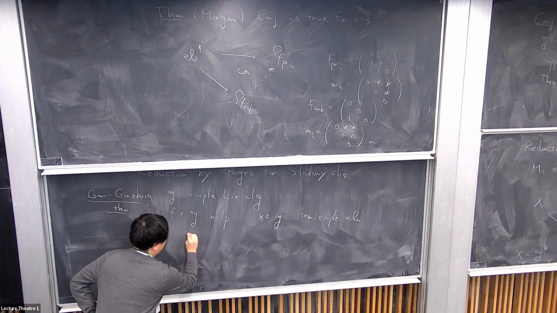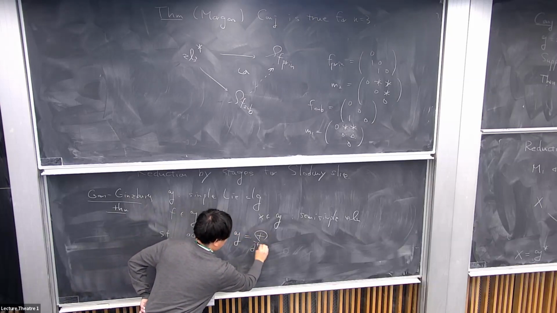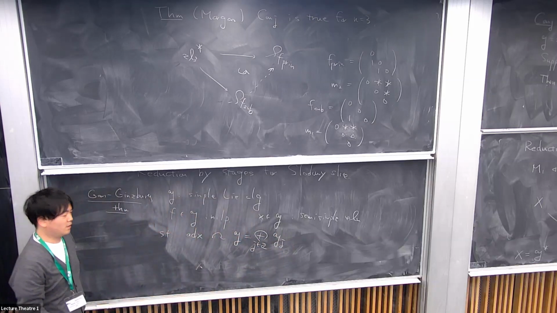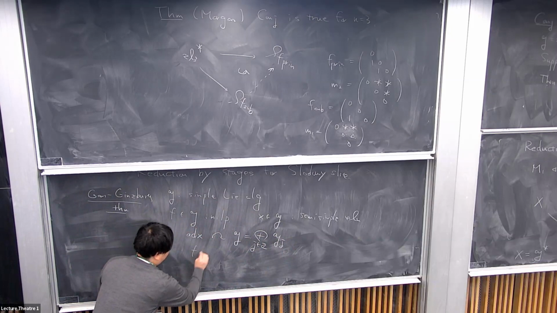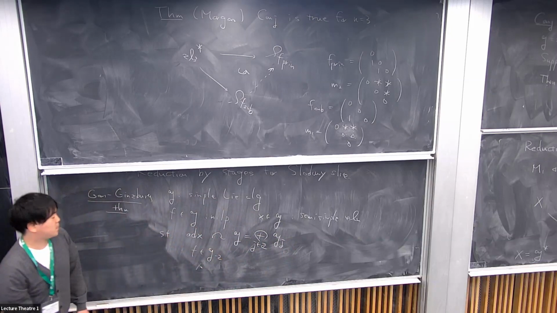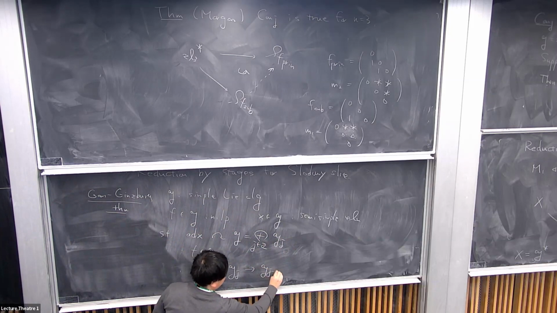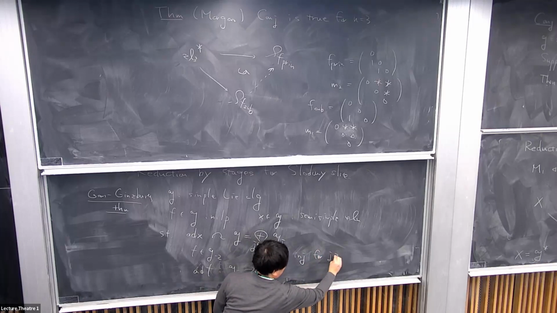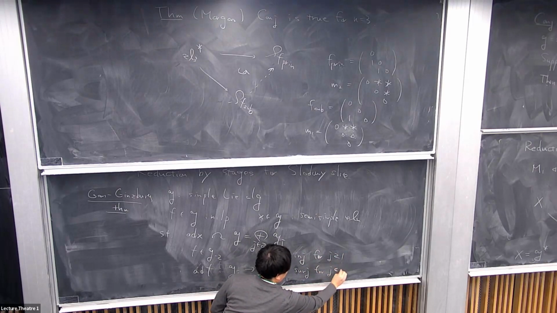First of all, the adjoint action of X is a grading. In this case I like it integer graded. If you like half-integer, just change one to minus one. This is the eigenspace decomposition of adjoint X. Assume F is in g, in this case degree minus 2, because I changed my one. The last condition is that adjoint F, mapping g_j to g_{j-2}, is injective for j greater than 1, and surjective for j less than 1.